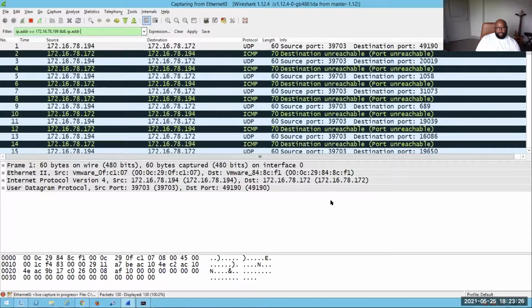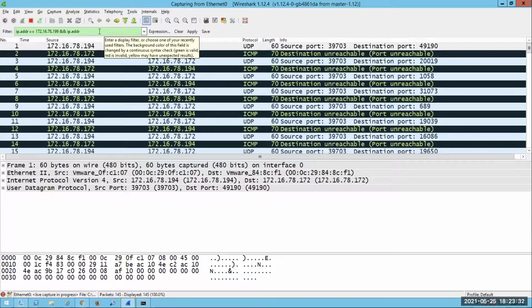Yes, no, maybe? All right, yes. Yes. All right, thank you. And I'll do it between that machine and this one. Which is 194.